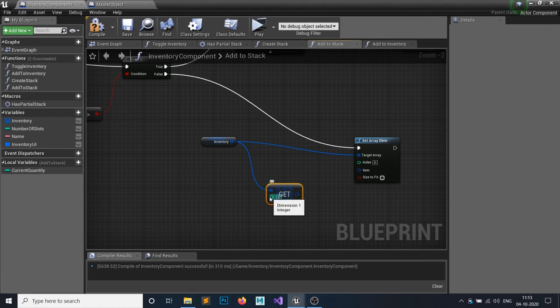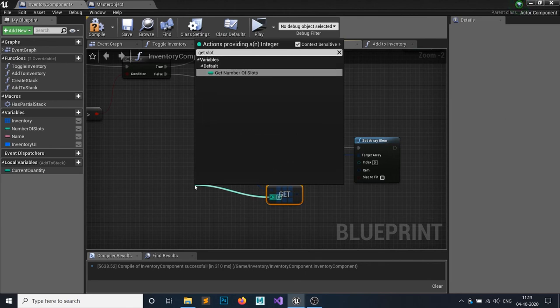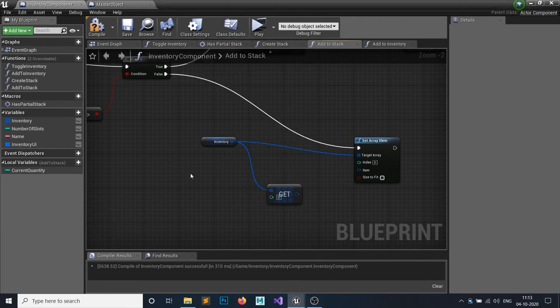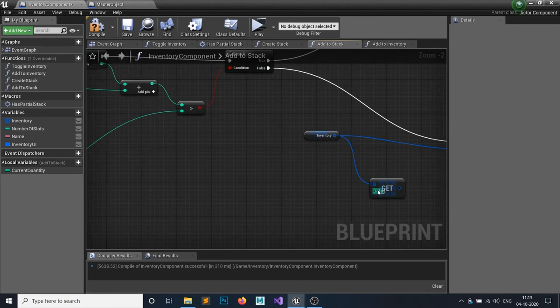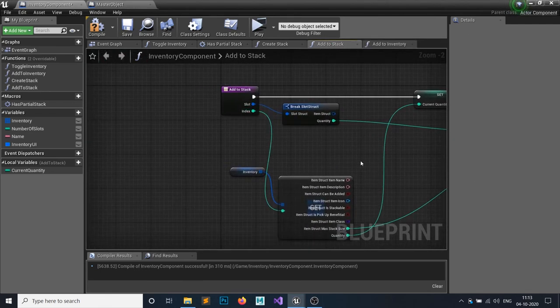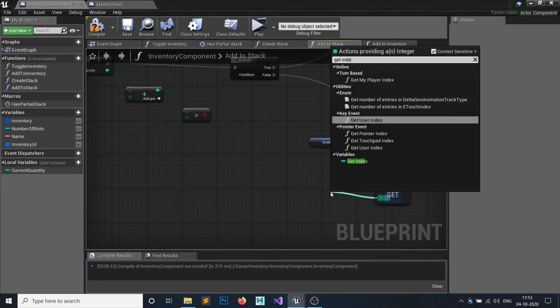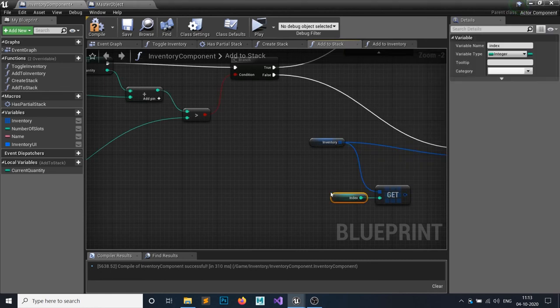Make sure to get a copy. And the index would be get slot, the slot, not this one. We have named this index, right? You have to set this. So get the index, the input of your function, the variable you just named.